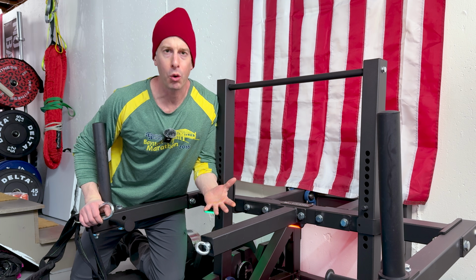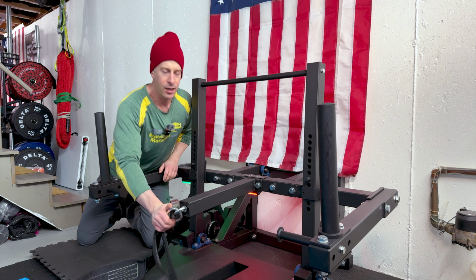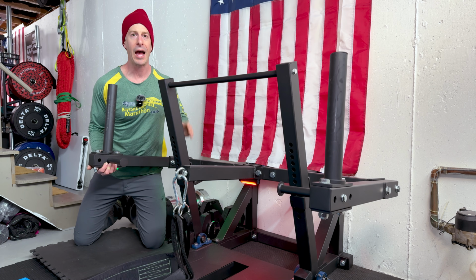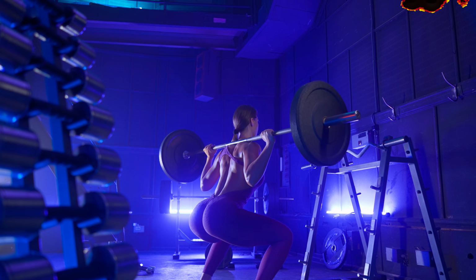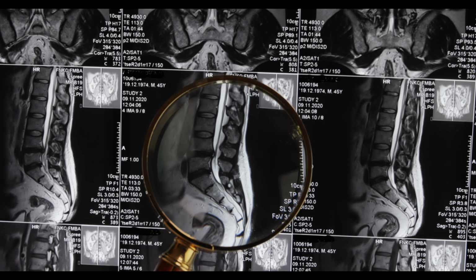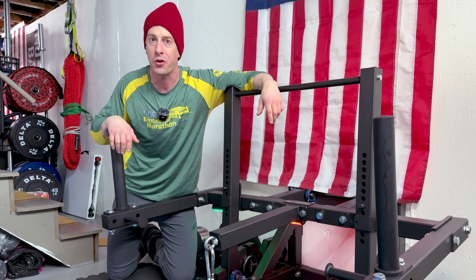How does this medieval torture chamber work? Well, first you load up the plates, clip yourself in, stand up, pull the lever back, and then you simply squat until you're hot. Now, with a typical barbell squat, you have all of the weight compressing your spine, aggravating your shoulders, your wrists, and any herniated discs that you may have.